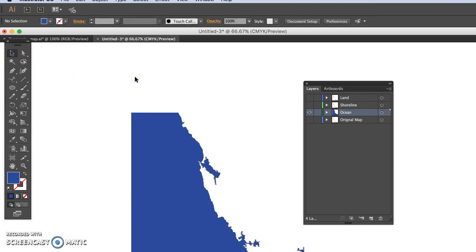In reality, this ocean shape can be just a big square, because the land is going to cover it up anyway.